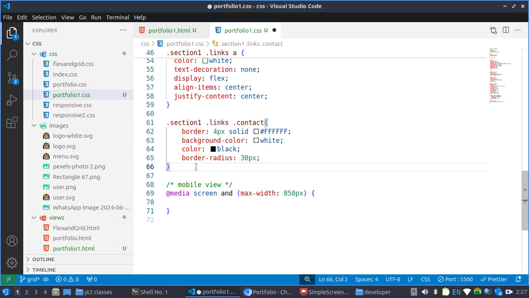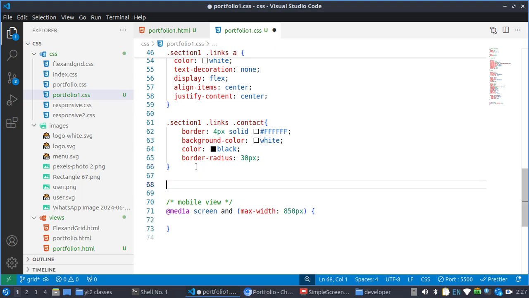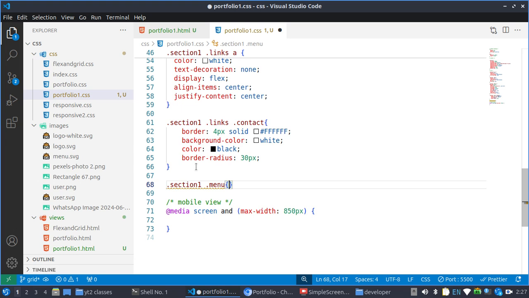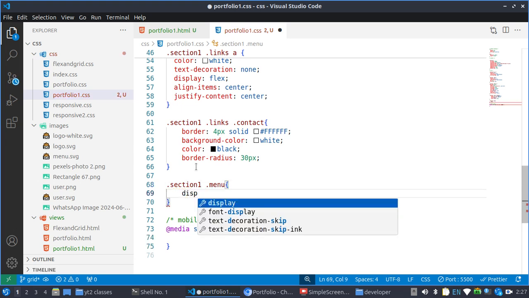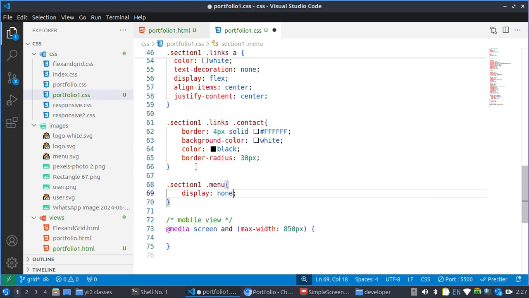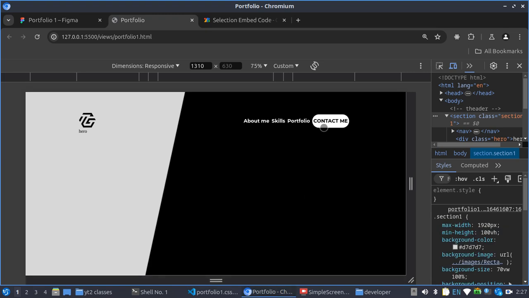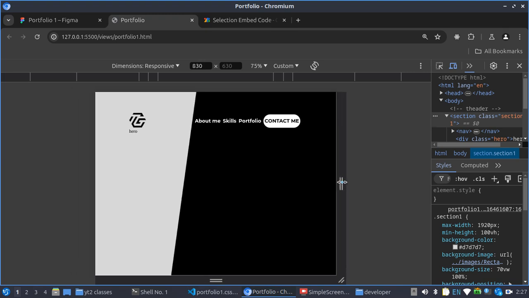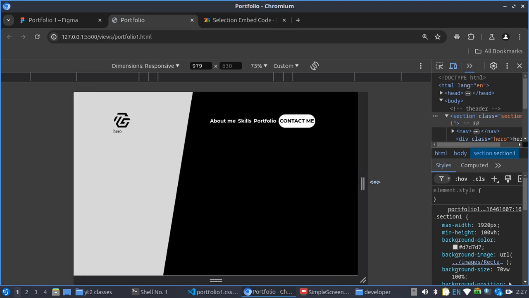So the main point now is at my desktop view, I want the dot section 1 dot menu to be display none. So if I do that, it will remove that hamburger menu from the desktop. So you notice when I click here and shrink, I have about 850, about 8 something.